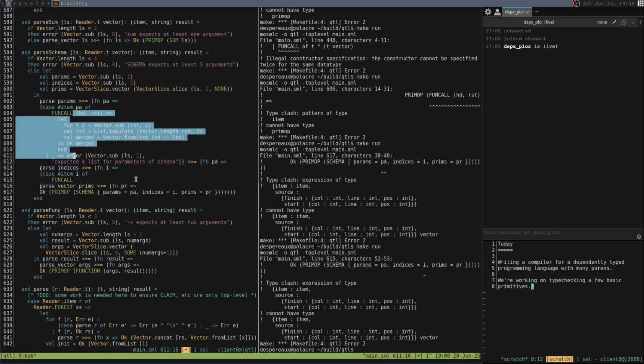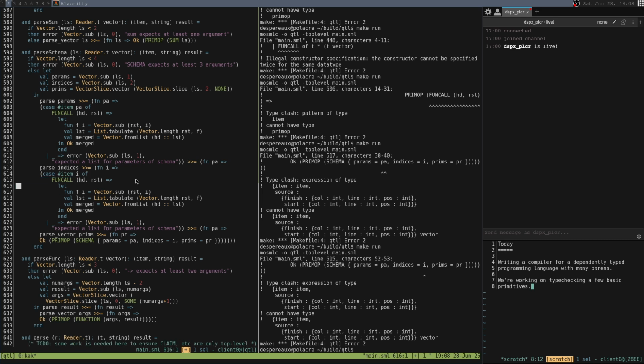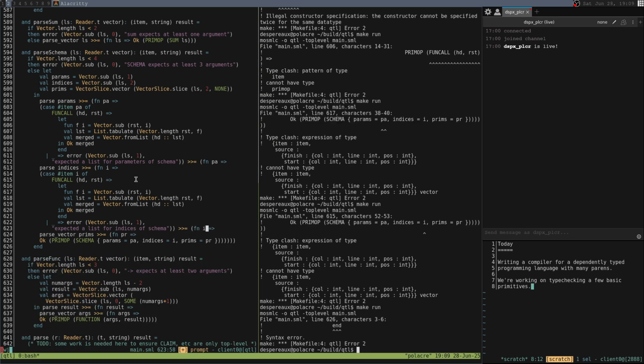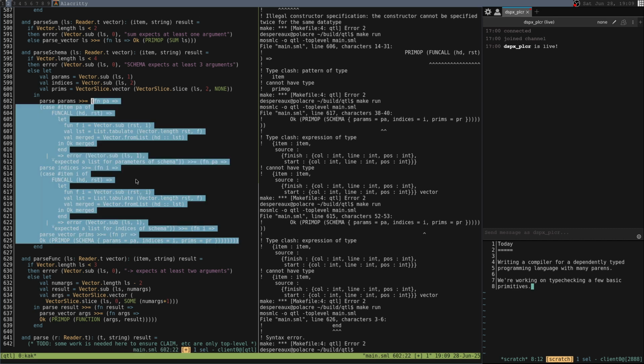We don't need to write this out. That. And then this is expected a list for indices of a scheme. And then rather than PA, this should be I. And then it should complain that, oh. You shouldn't complain there. I think we're missing a paren.